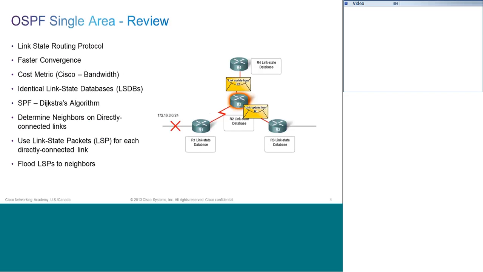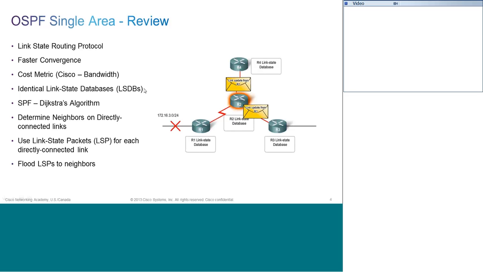Routing changes will immediately trigger OSPF routing updates, so it is more efficient than distance vector routing protocols such as RIP version 2. RIP version 2 uses periodic updates of every 30 seconds. In OSPF, the cost of a link is based on bandwidth only. Higher bandwidths will have a lower cost.